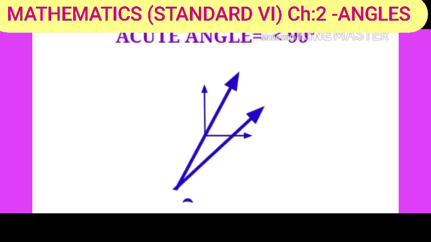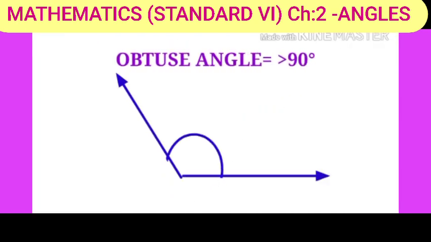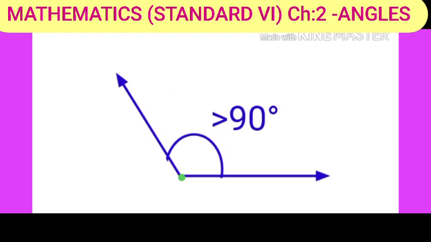Next is Acute Angle. Acute angle means angle between 0 to 90 degree measurement. As I told you earlier. Then, the third one is Obtuse Angle. Obtuse angle means the angle which is having the measurement more than 90 degrees.